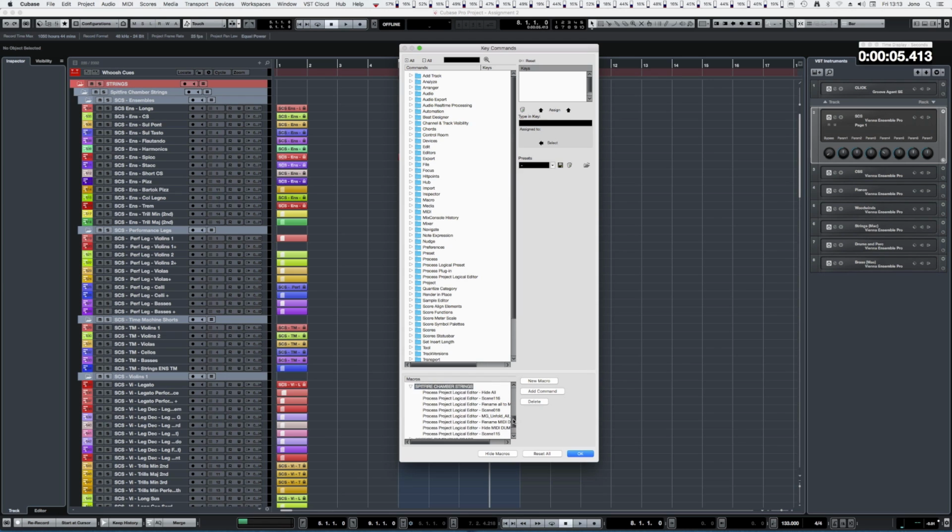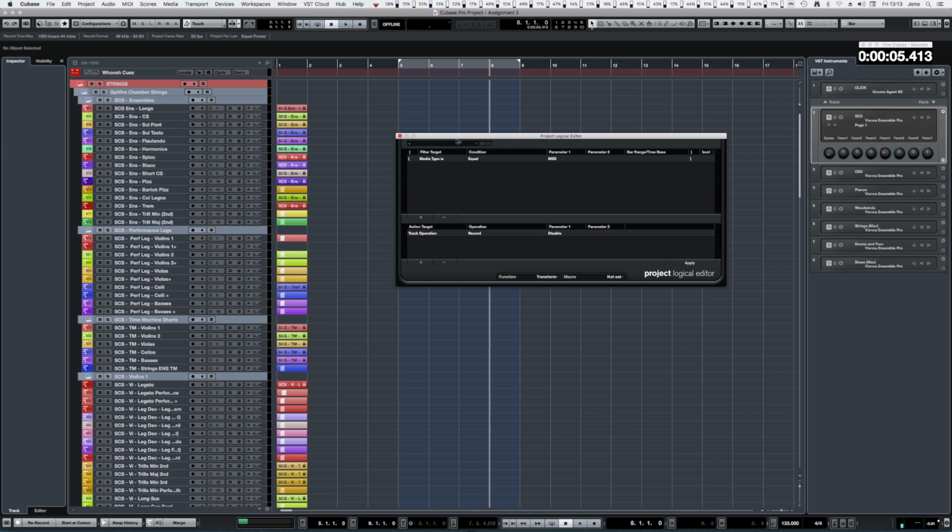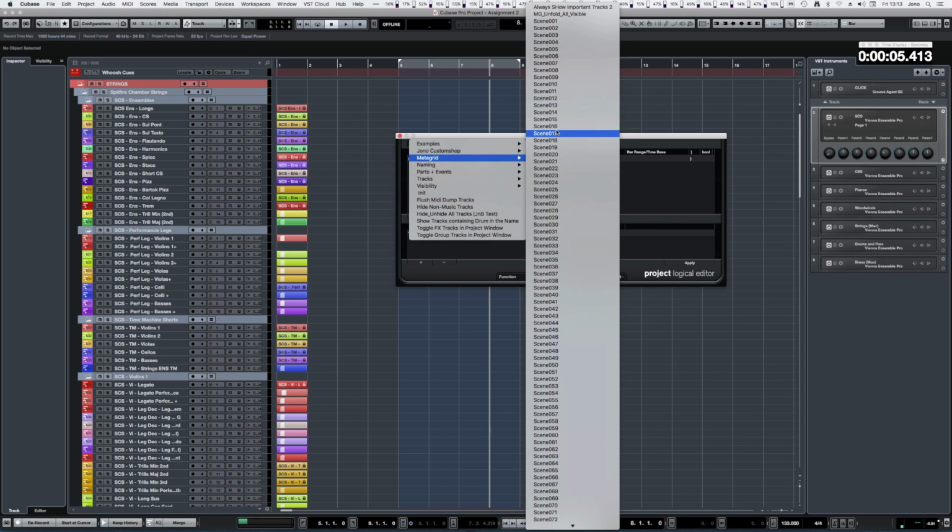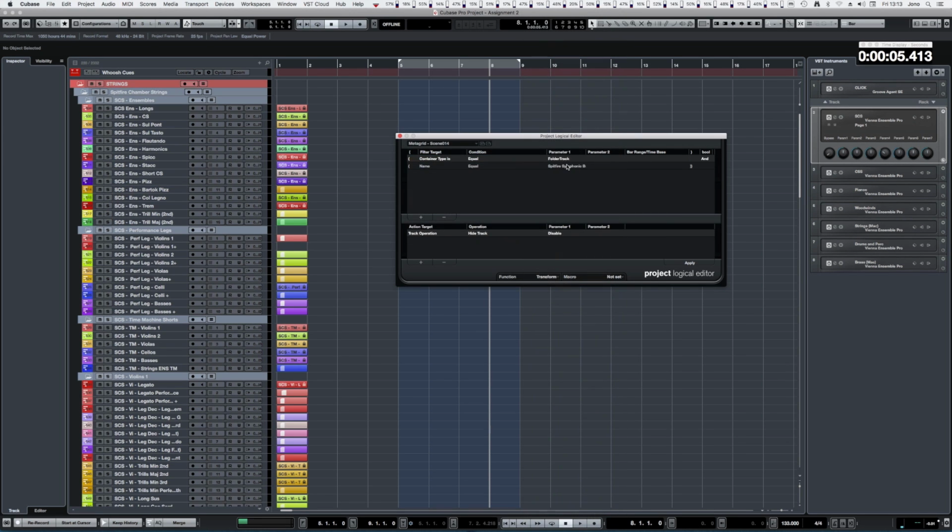We've created the macro. So if we look at the next one I've got here, Spitfire Symphonic Brass, and it doesn't matter if it's Spitfire, honestly, it's anything. It's exactly the same apart from the custom one for the name. So that's scene 14. And if we go here, I've just got that. It's the same one, but it's called Spitfire Symphonic Brass. And it must be called exactly what the folder is, otherwise it won't work.